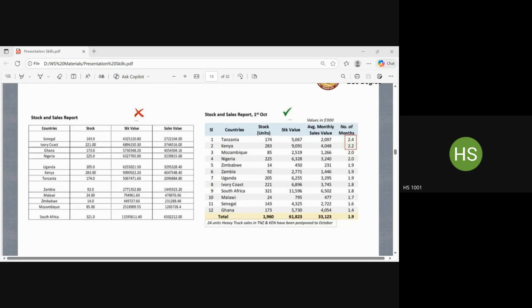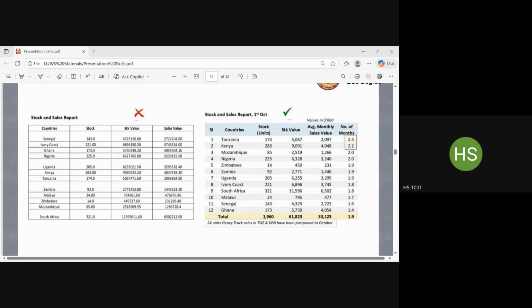There is no difference in the kind of information that is stated here and the kind of information that is stated here. The only difference is that this table tries to make that information more accessible. This is also arranged in a certain order. So they have immediately drawn your attention to the data that they want you to notice. All of this can be achieved visually. That is the only point that I'm trying to state here.